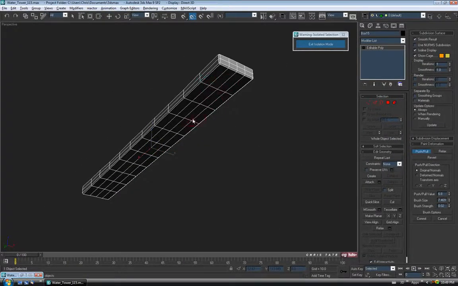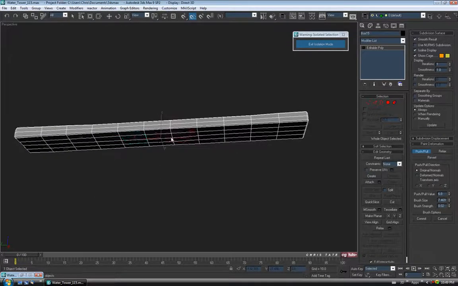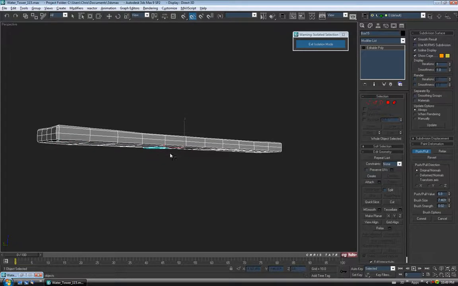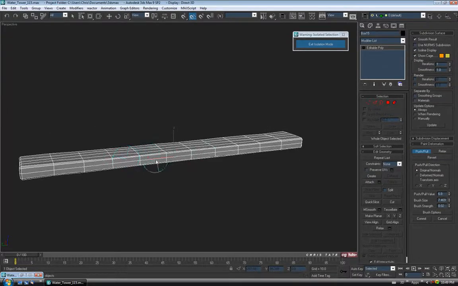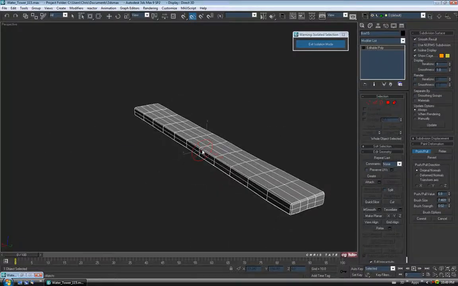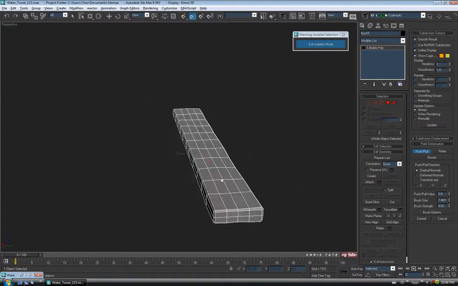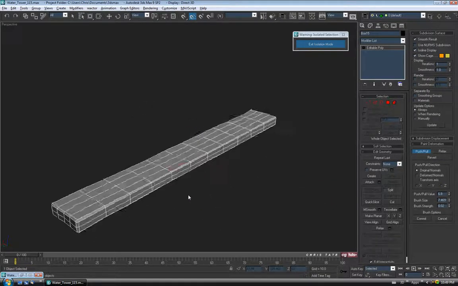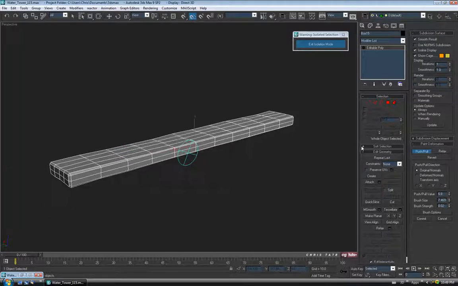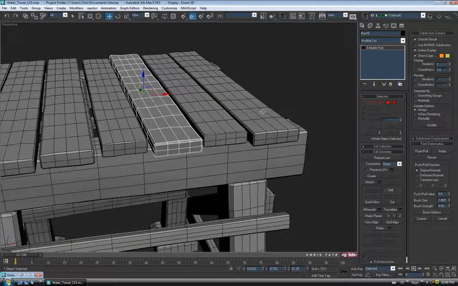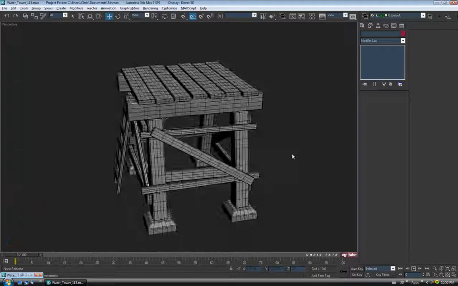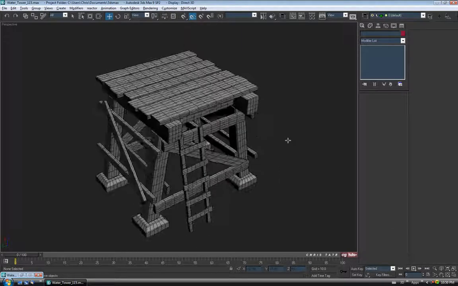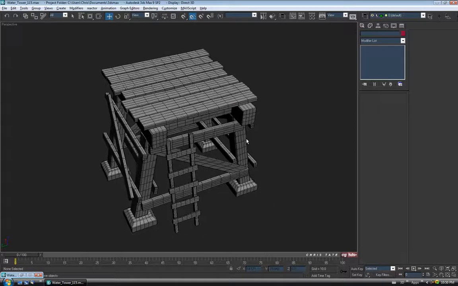And just hit the bottom. Alrighty, so that should take care of it. Let's check it out. Alright, we'll just check and see if we want to change anything.